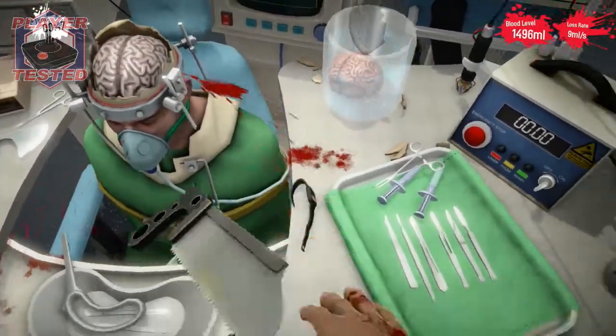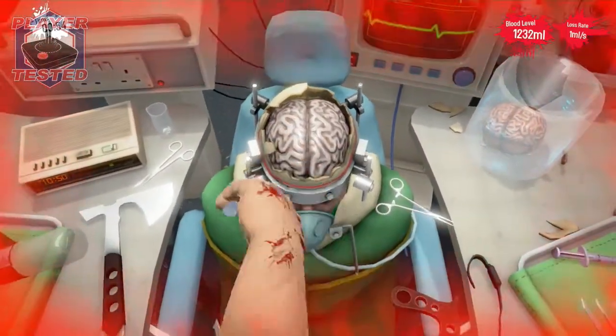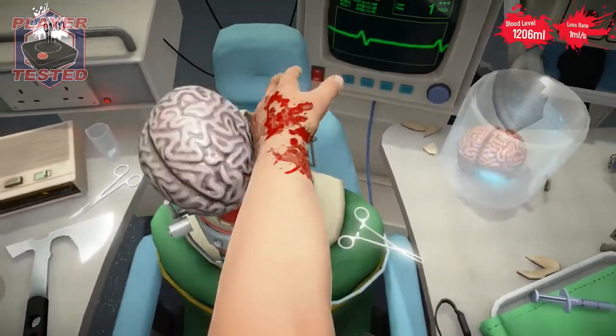Okay, drop that, get it off. Okay, needle, I gotta get the needle. I gotta jam it. Okay. Come on. Stop bleeding. Okay. It looks like he's not bleeding anymore. Okay. I should be able to pull this out. Oh, there it is. Okay.